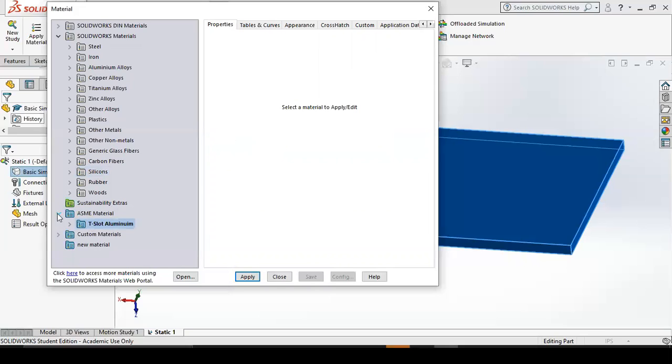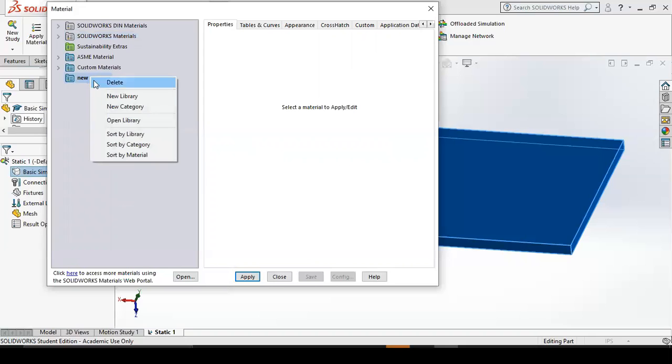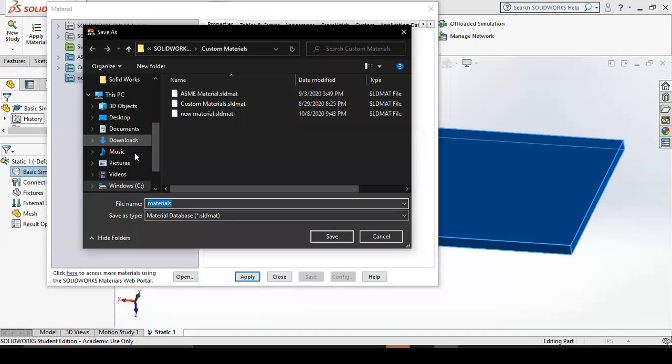So on how to add one, you would right click on the outside, general, which is these folders, and you would go to new library, which would give you a new folder of these. You would name it whatever you desire. In this case, we'd use new steel.